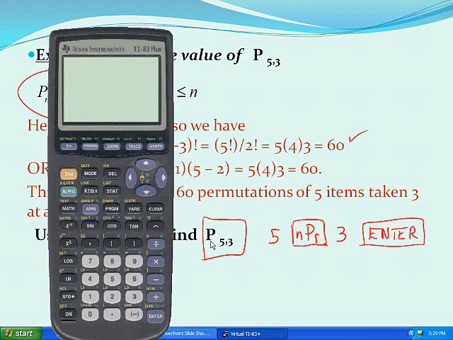So we are going to calculate P5, 3. So the first number will be 5. Go to math. Go to probabilities. Permutation will be the second item. Call that nPr. Enter. And complete it by putting the value for R, which is 3. Then if you press enter, it will compute 60, which is our answer.